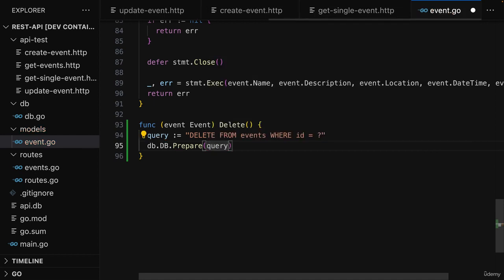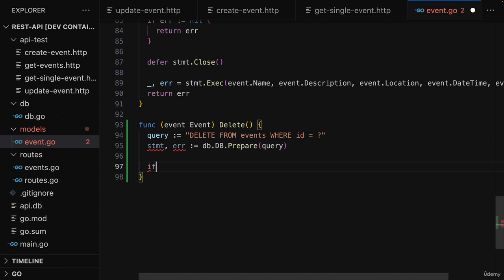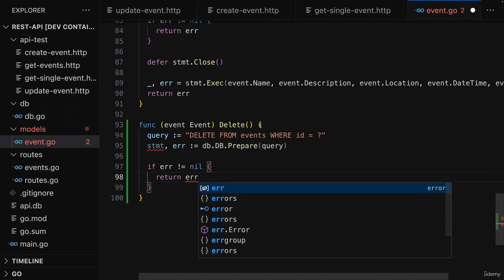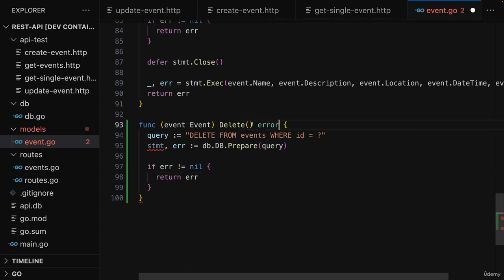So I pass query to it, and I get back my prepared statement and potentially an error. So of course, as always, we check whether the error is not nil, in which case I'll return it. And hence the return type of delete is error. So this here must be added.